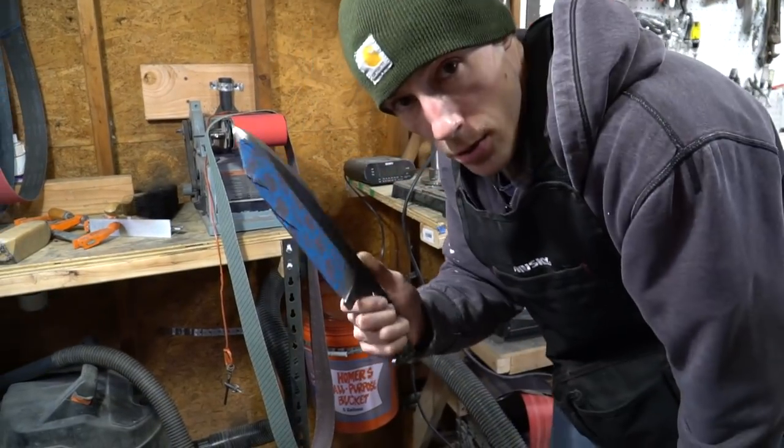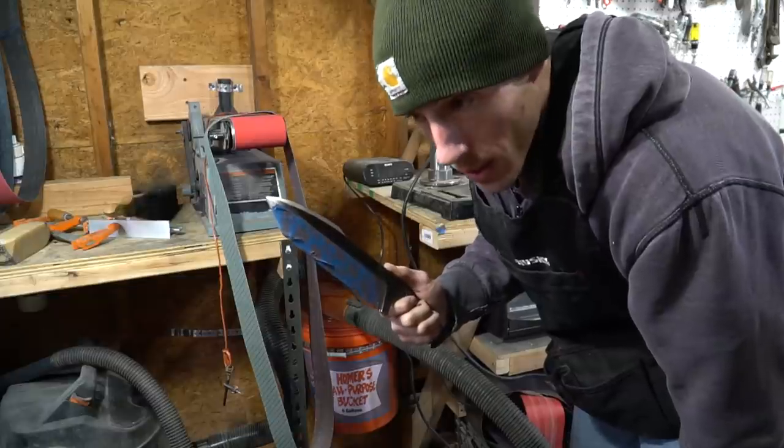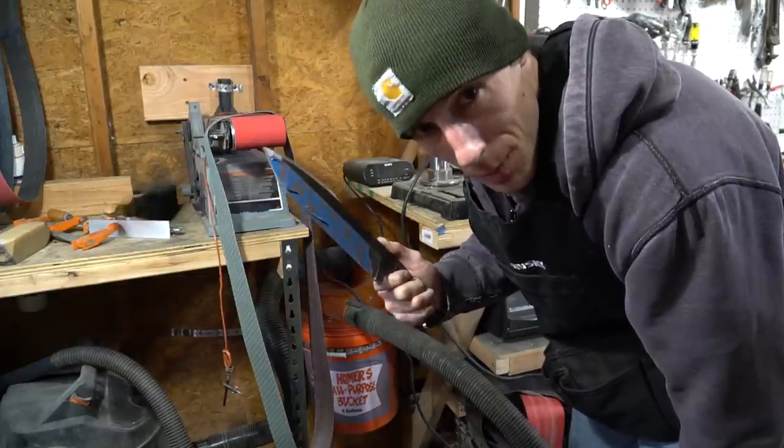So I'm gonna try something. I did a test piece. I think it turned out okay. I really wanna do it on this knife, but there's a really good chance that I could completely ruin this.